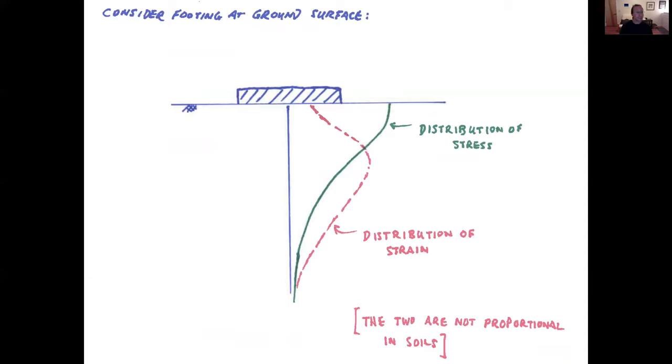Let's consider a footing placed at the ground surface just to keep things manageable here before we get into width, depth and so on. Look at the conceptual response of that from distribution of stress shown in green and distribution of strain shown in a red dashed line. As you see, these are not proportional. That is indicative of soils having non-linear behavior in this regard. The distribution of stress, this would be common for M and N chart, Boussinesq type method, and so on. But the strain does take on this entirely different shape, and we'll be looking at that during this session.